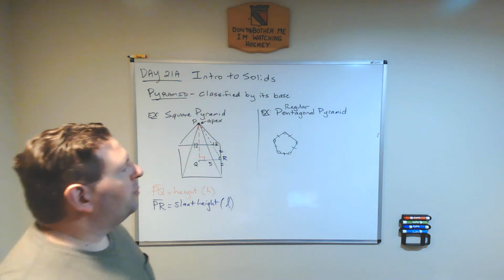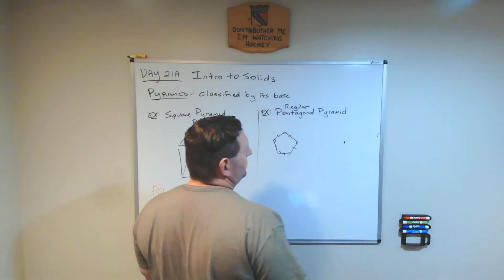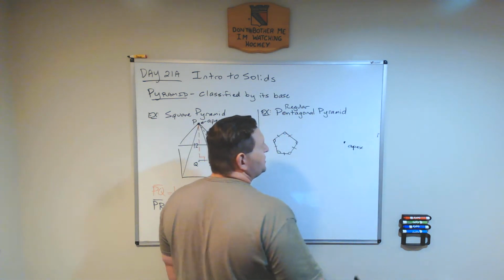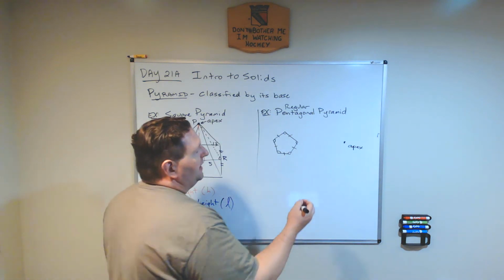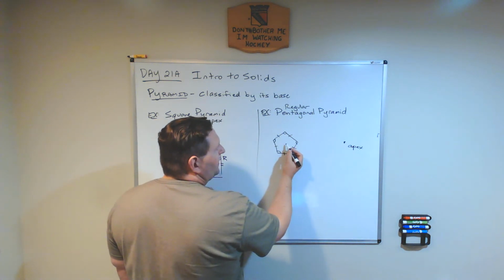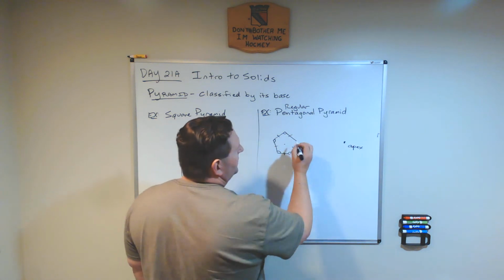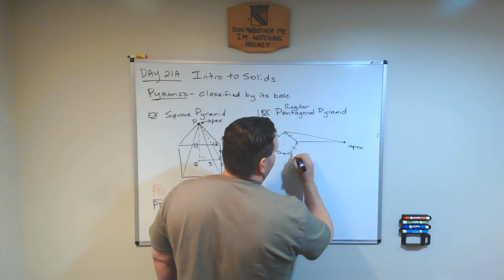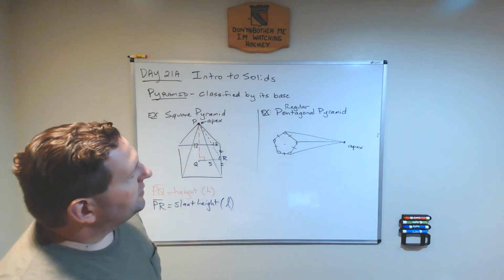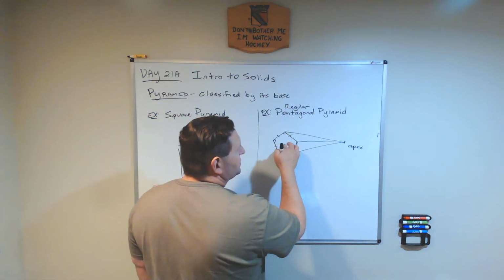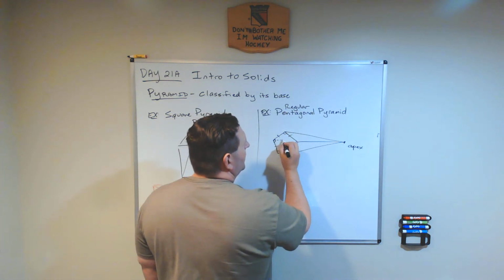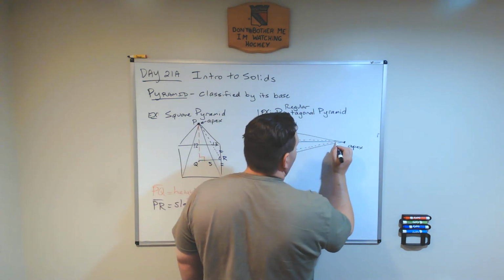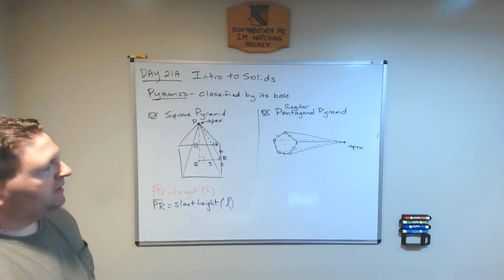Now I'm going to put a point out here, and that's going to be my apex. But the situation still remains that it is lined up with the center of the pentagon. So now when I draw all my segments, these you can see, but the other two you can't really see. They're going to be dashed because they're behind it. And one here. Very tricky to draw. It's going to take you a little practice.